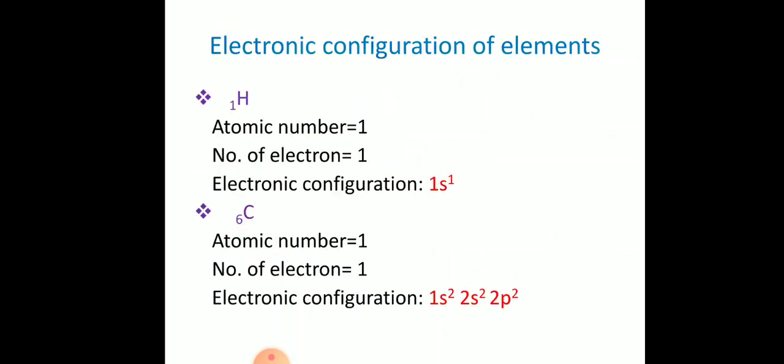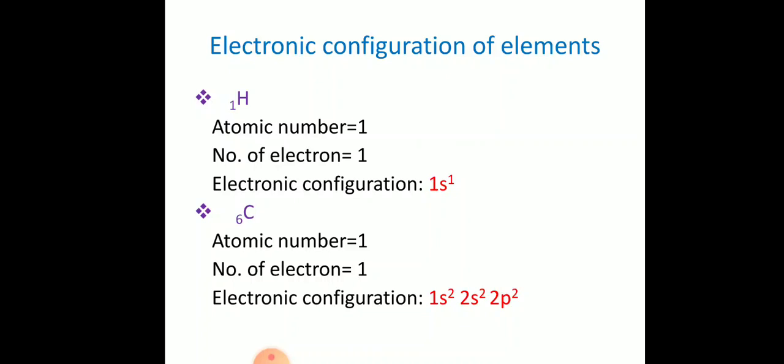Now let us come to the main topic of today, electronic configuration of elements. How can we write it? For example, first let us try with atomic number 1, that is hydrogen. The number written below is the atomic number, and the number written above is the mass number. Here we need to consider only the atomic number, which is 1. So the number of electrons will also be 1, because atomic number is the number of protons present inside the nucleus of an atom of an element, and number of protons is always equal to the number of electrons. Now for this 1 electron we will write down the electronic configuration.